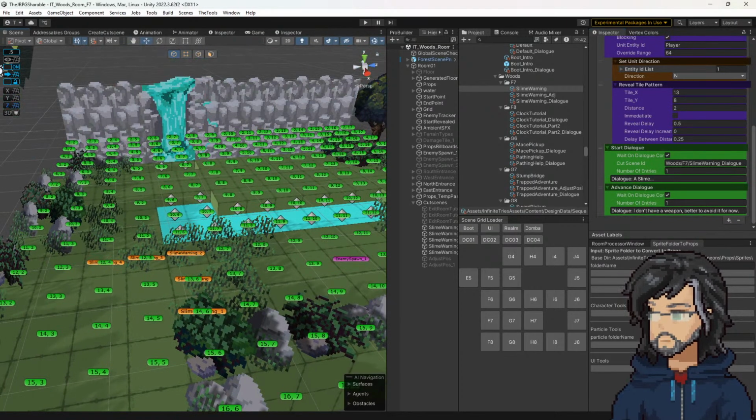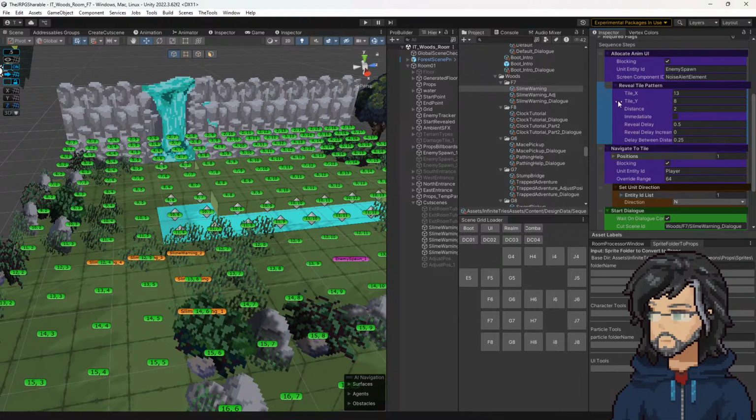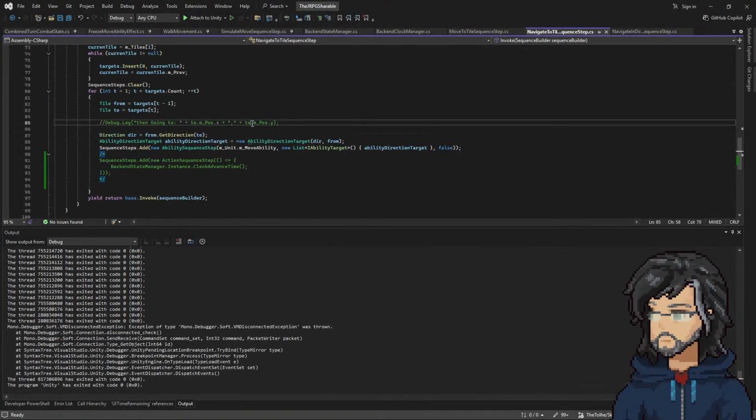Now, what is the change here? Oh, you know what? I actually want to rearrange this a little bit. I want to have the reveal happen. Is this reveal pattern currently blocking by default and not showing in this UI?